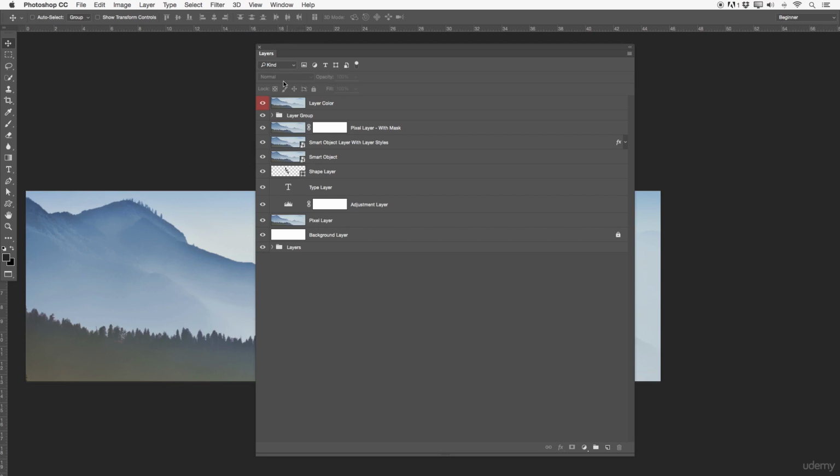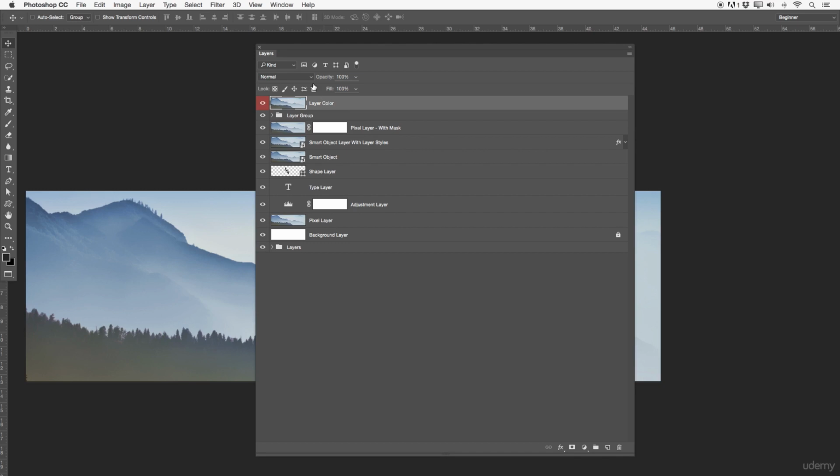We also have layer options here, blending options. If I just select a layer, you can also see it's not active. That is because I have nothing selected, so Photoshop does not know what layer it's currently working on. So I can go to layer color here, and now it knows that everything I do with adjustments here will only affect this normal layer. Or you can also do that to a type layer or adjustment layer, that doesn't matter.